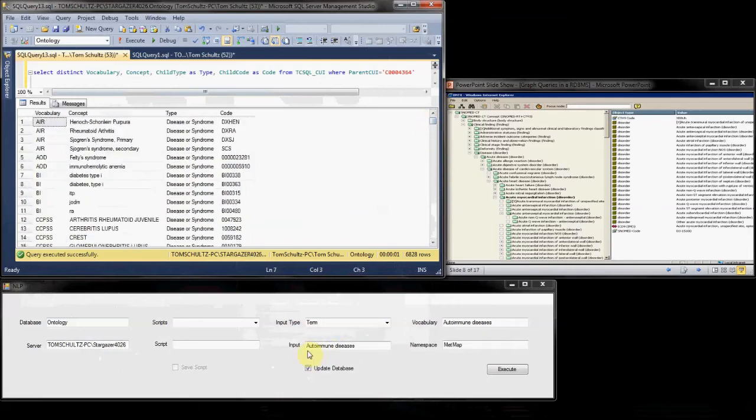So from a single concept here, a single term, autoimmune diseases, we can find lots of nodes and lots of ontologies pertaining to autoimmune diseases. And what's important in this is these 150 plus ontologies are considered industry standard. And so it allows a person to write industry standard queries across these ontologies.